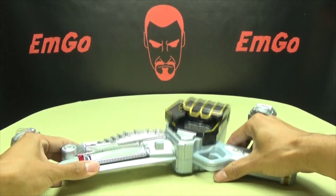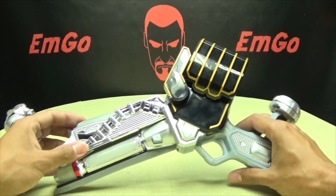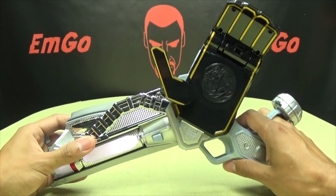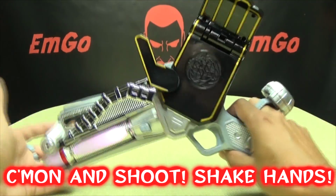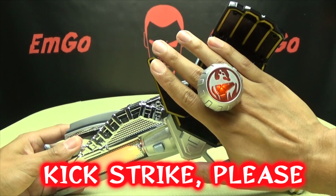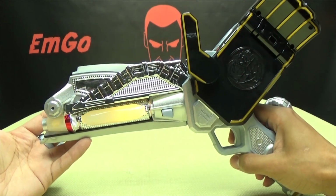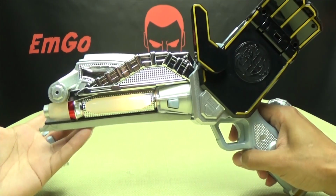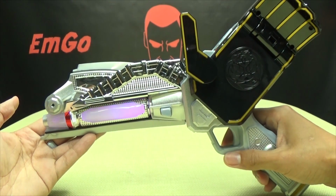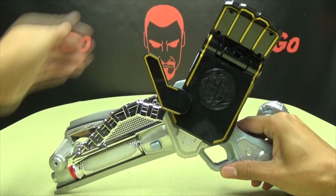So let's try some more, shall we? How about the kick strike? Let's shoot some rider kicks at people. Why not? And again, you get a generic standby noise, and a generic final attack noise. But there you have kick strike.